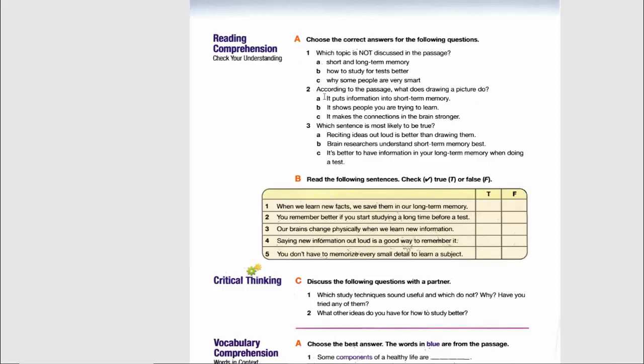Number two, according to the passage, what does drawing a picture do? A, it puts information into short-term memory. No, it is wrong. We didn't talk about this. And also, when we want to learn something, we don't need short-term memory, we need the long-term. So it is incorrect. B, it shows people you are trying to learn. No, we didn't face this one.